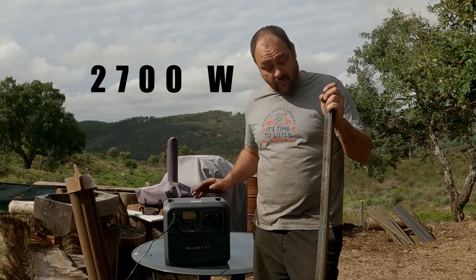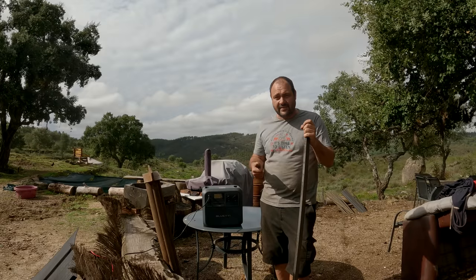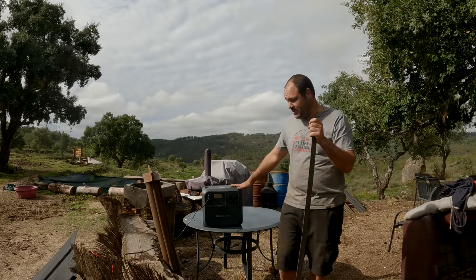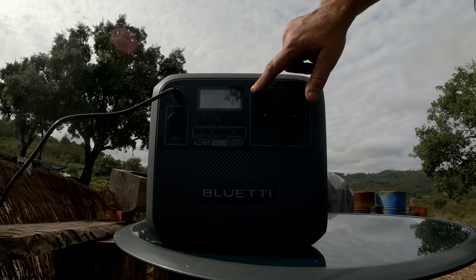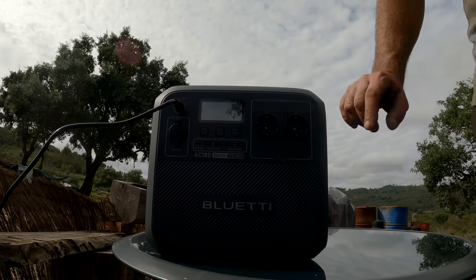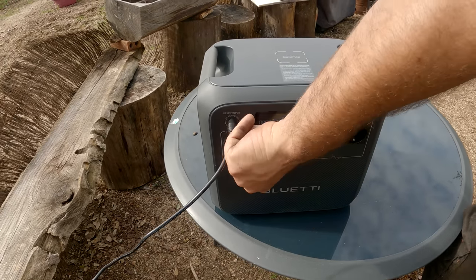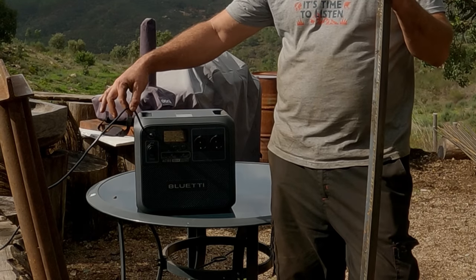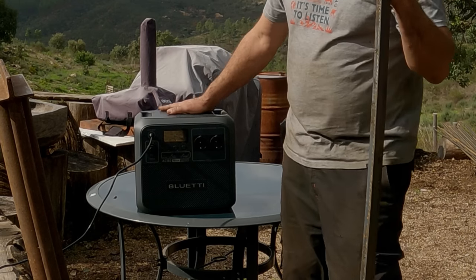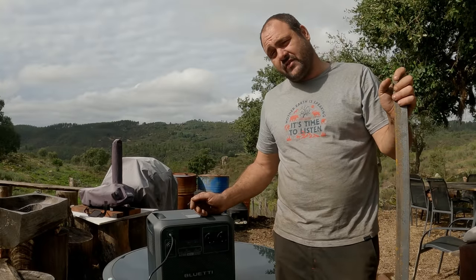That is huge. I mean, I spot welded with it, made for kettles and hair dryers, stuff that have that element and really suck a lot of power. It's 1,152 watt hours. You can charge it three ways: through the solar charging in your car, through the cigarette lighter, DC, and solar, 500 watts, and AC charging, normal 220 charging. So with AC, it charges a really fast 1,440 watts.